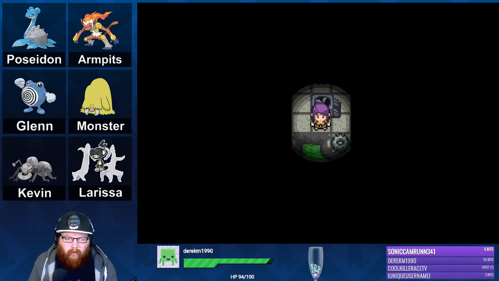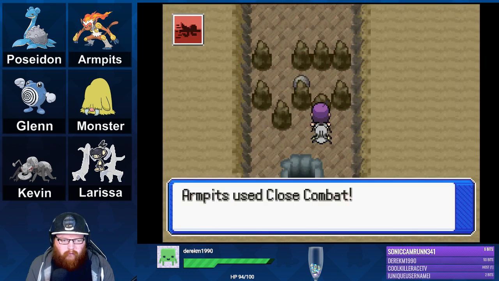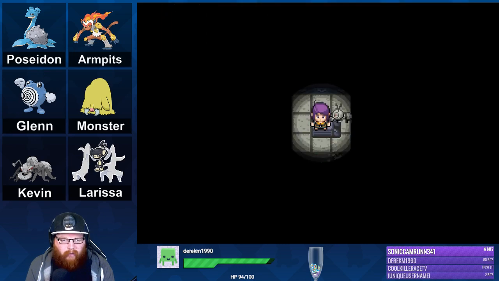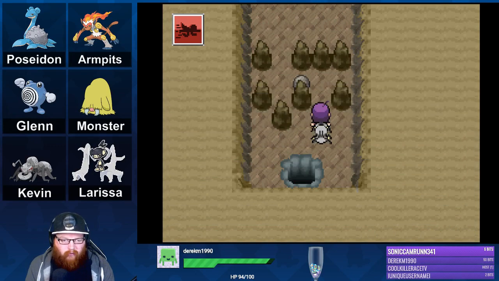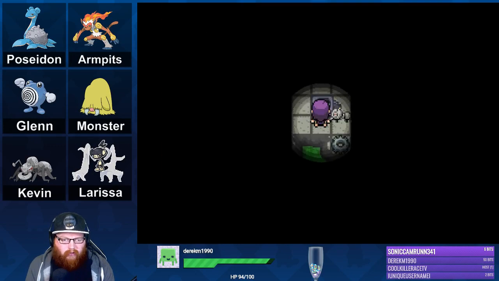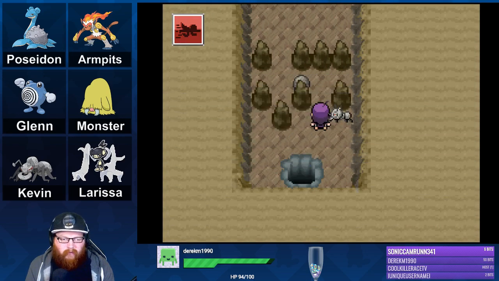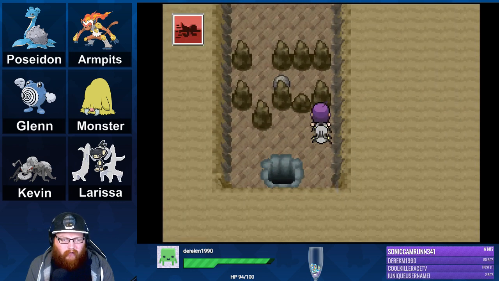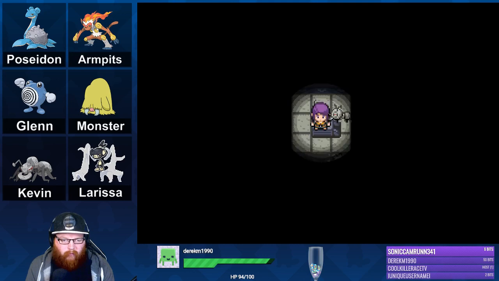Oh, wait a minute. Hold on. Oh, we could maybe get a Heart Scale if I just keep coming up here. This would be a good way for us to farm these rocks. If I can just do this to get one Heart Scale so that we can get both of them evolved. I don't know how long this is going to take though. I've no idea what the percentage rate is. We got a Dome Fossil, that's not what we're needing.